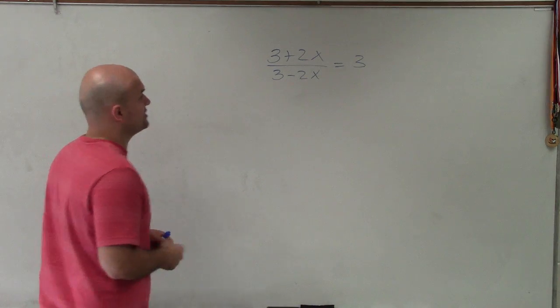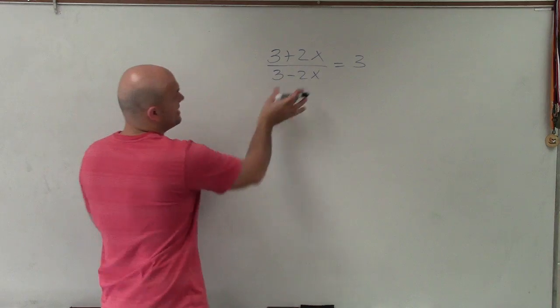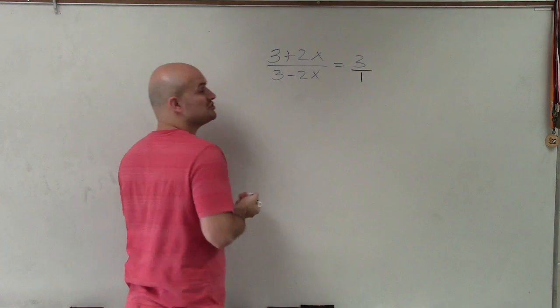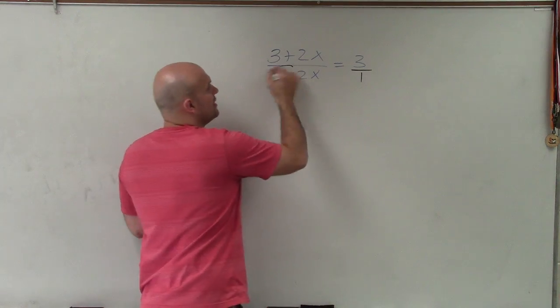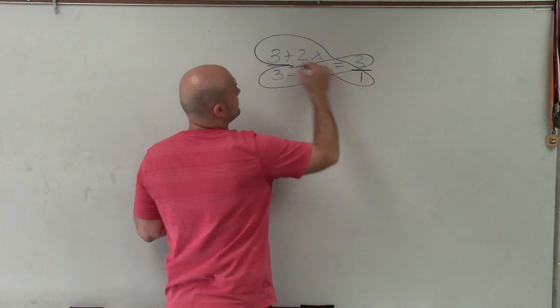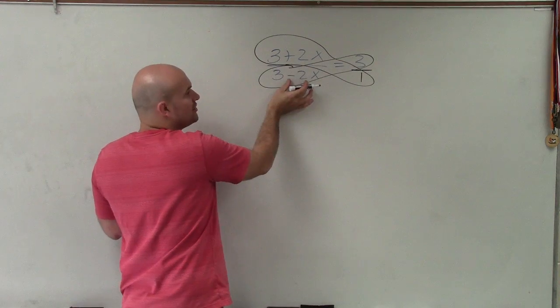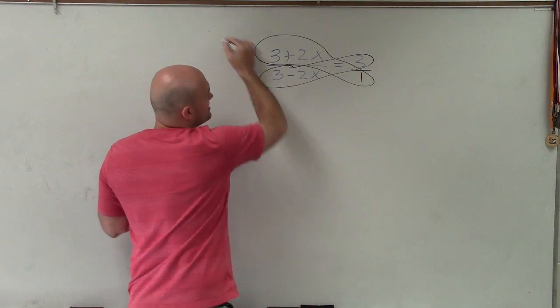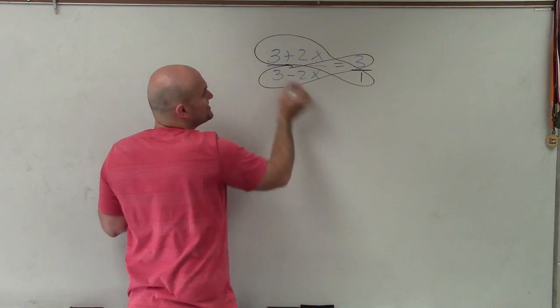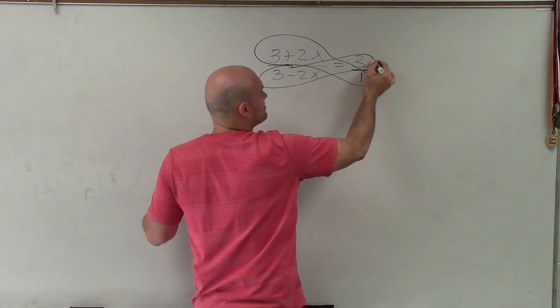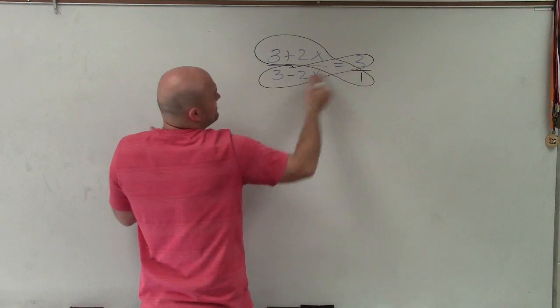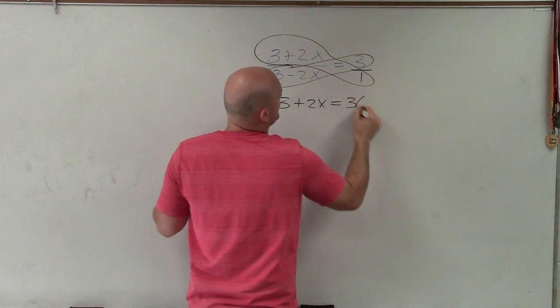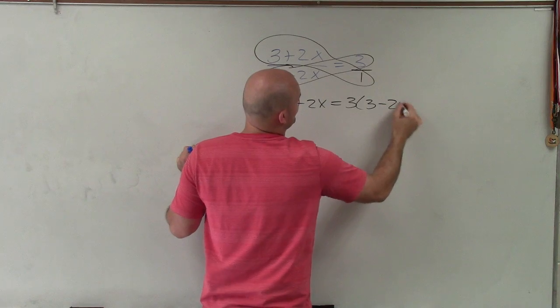So there's a couple different ways we could do this. We could multiply by the denominator on both sides. Or probably, preferably for you, you'd like to see just rewrite 3 as 3 over 1, and then apply the cross product. However, since this is my only denominator, I could just multiply 3 minus 2x on both sides, because then it would divide out on the left side, and then you'd have to multiply by 3 on the right side, which is the same thing that we're doing here. But I think most students like the cross product, so you'd rather me show it this way than try to confuse you.